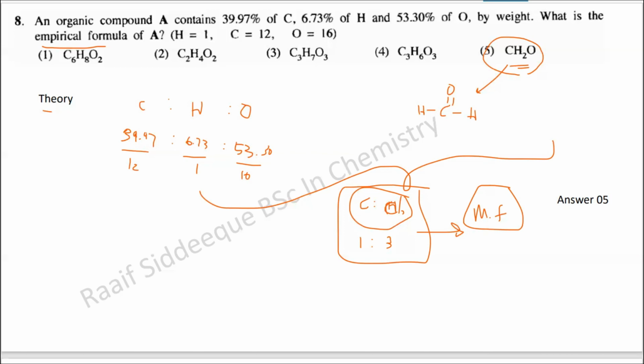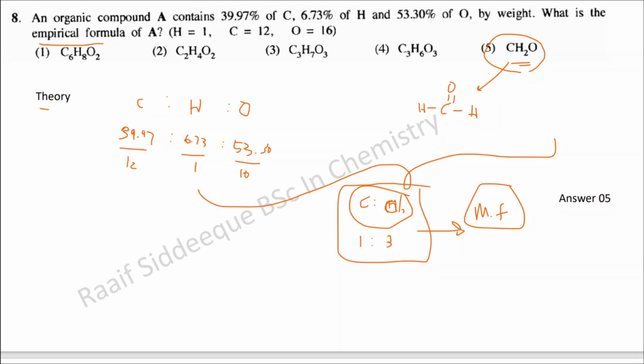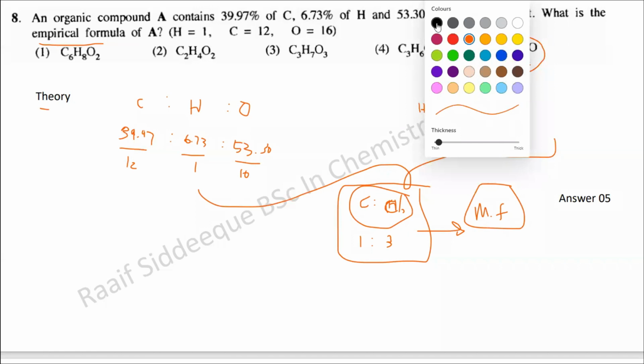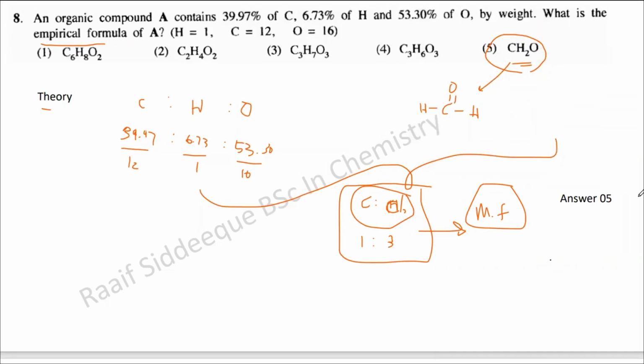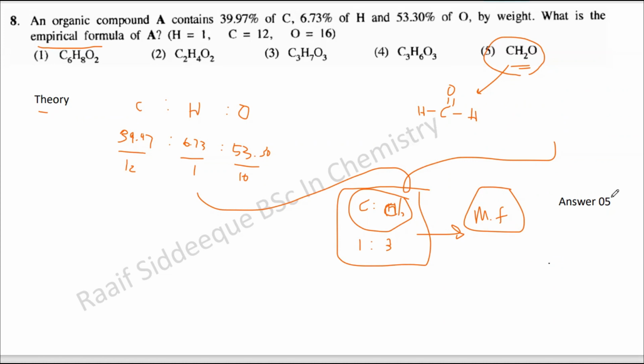So I have one answer. Yes, you can think. So what is your answer? What is it? CCl3, CCl4. Because I have given the stoichiometry between carbon and chlorine. So what should be the formula for this one? Because this question is easy, you just have to get the stoichiometry and add it and that's it. Now here I am giving an additional option for you. After I find that carbon to chlorine is 1:3, can you suggest me an answer for this one? No idea. Okay, so I will go through this.